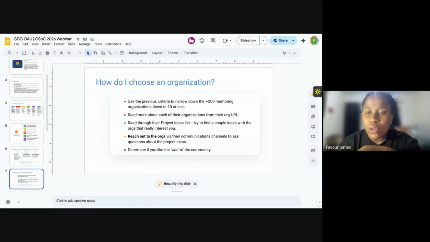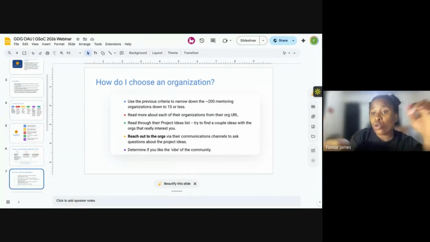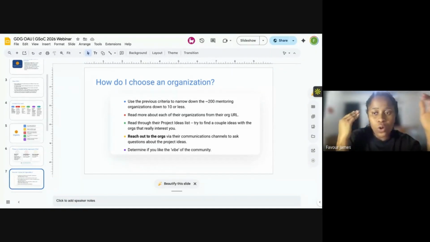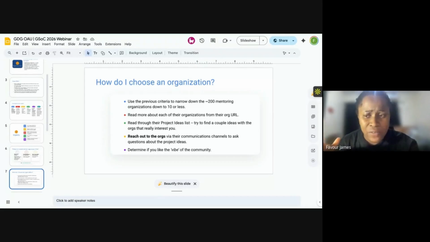Many of these projects would already have detailed information on what the project is about, the goal of the project, what they want to achieve, so many things. So what you need to do is actually ask very sensible questions. Or maybe if you have done those things, you can say, oh, hi, I'm this, I've done this, I want to know the next step to take, or what do I need to put in my proposal? You have to think about very sensible questions that you can ask these mentors, so you can actually get a response, and you will not just be asking generic questions.